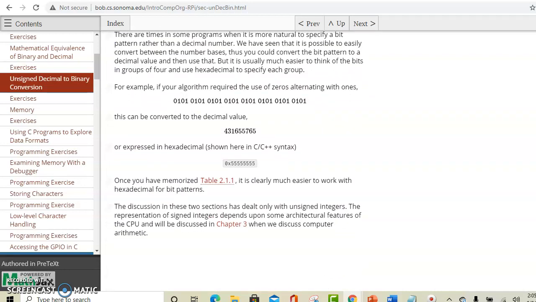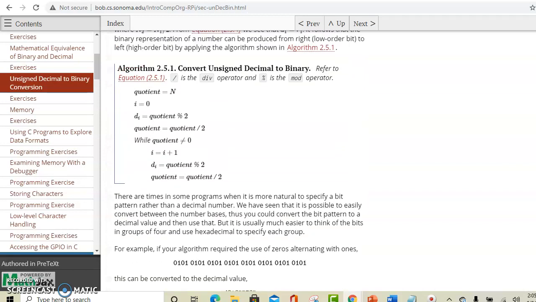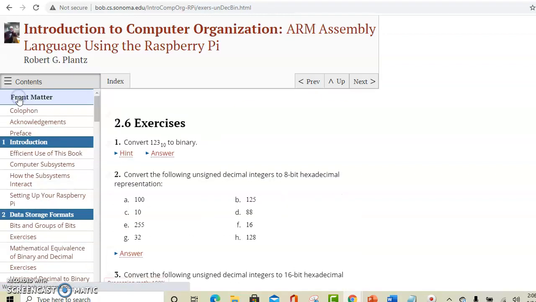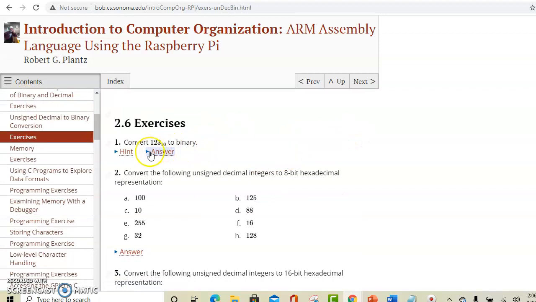So this section is talking about what unsigned numbers are, and then how we can find the difference in them. When you see that quotient, that's referred to as the modulus operator. It means that if we divide any number by its quotient, we should get the remainder. And the remainder is because we use integers and not decimal places. So there are some exercises here that will let you look into doing that.